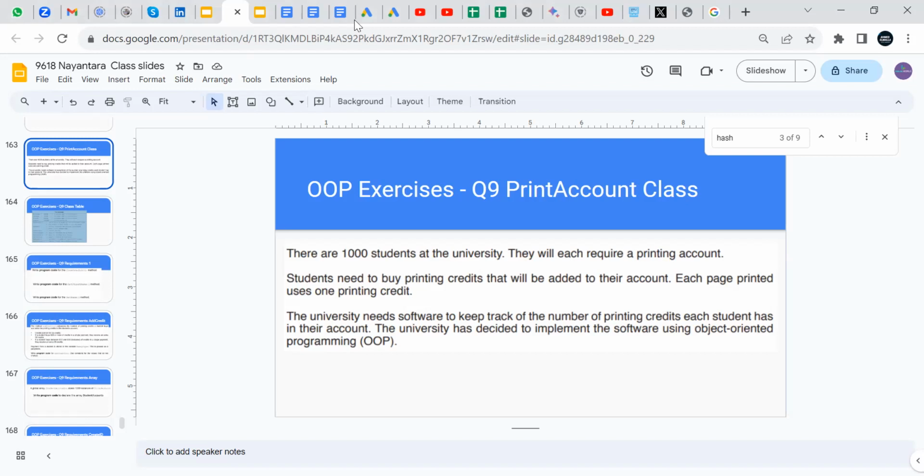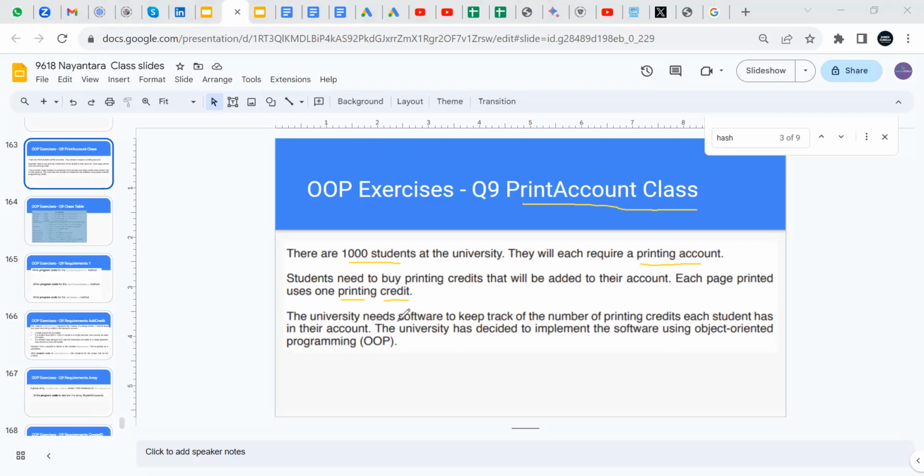Okay, so we have a printing account class that we need to create. We have 1,000 students at the university. They all need printing accounts, and we need to store information about their account so that we are able to give them a possibility to print papers using a printing credit.